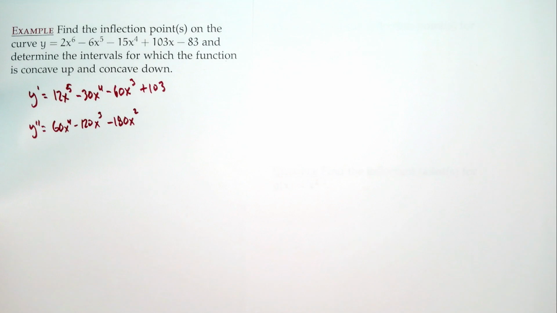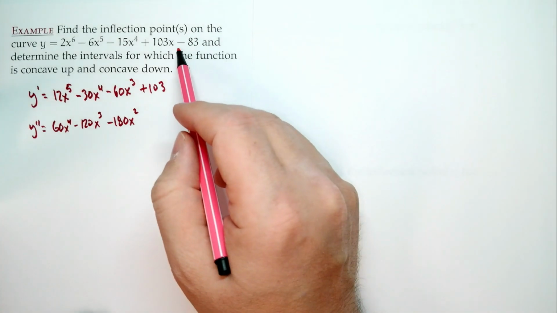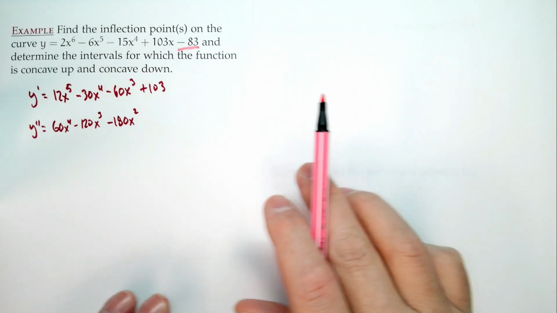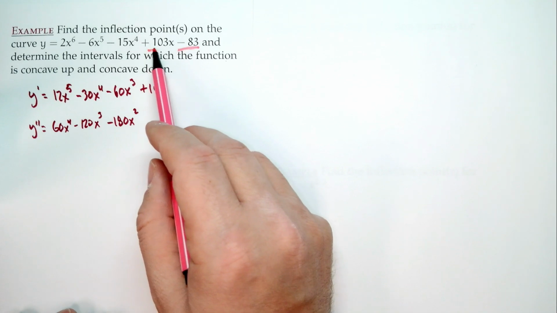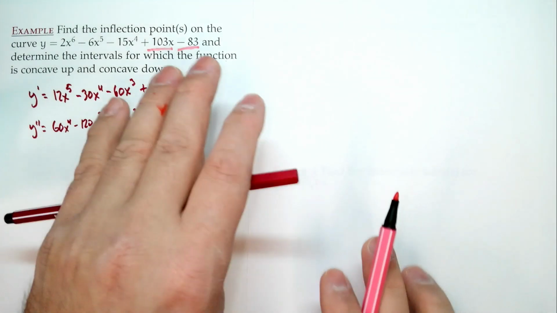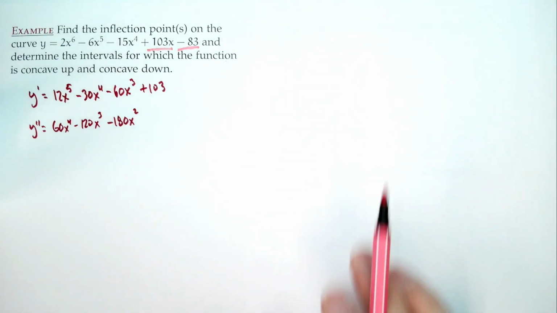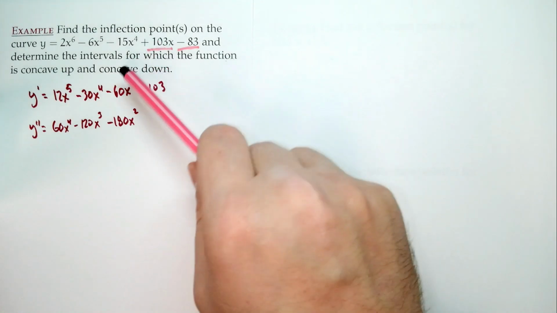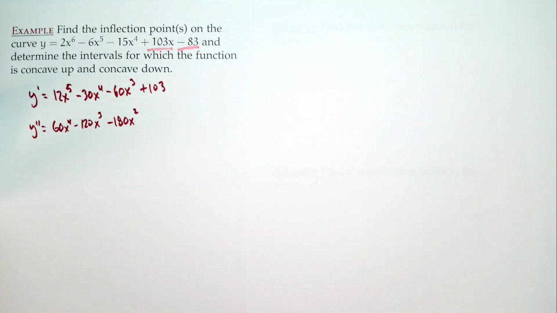Okay, so what is that telling us, by the way? Well, that's telling us that if we do this shift up and down, that doesn't really affect the function in terms of increasing, decreasing. And now, of course, it doesn't affect in terms of concavity. Turns out that the plus 103x, it might affect the function in terms of increasing, decreasing. It's kind of almost like you're doing a shift. That's a shearing action is what you're doing when you add a multiple of x. But the shearing action will not affect concavity. So that's good. So that goes away. So essentially, it's only the degree 2 and higher terms that will affect concavity if you're dealing with a polynomial.